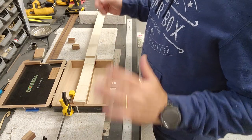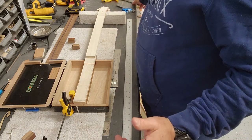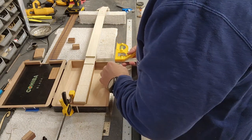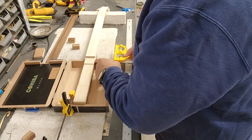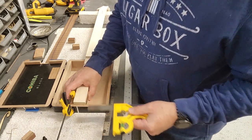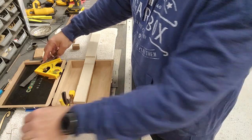So you could do this however you want to do it. The way I do it is I usually take something like this combination square here, and I will check it, get it pushed up against the wood so I know how far it is there on that end, and then do the same thing on this end. And I got a little block here clamped in, so I know that's where it's at.